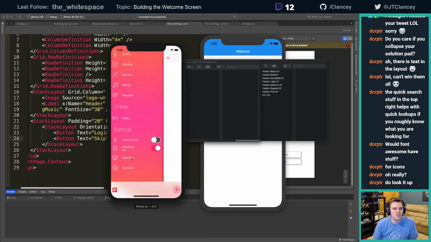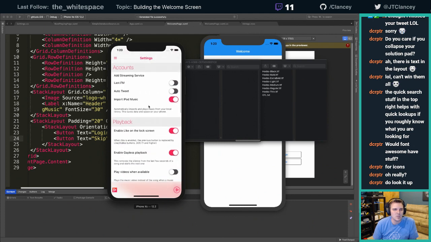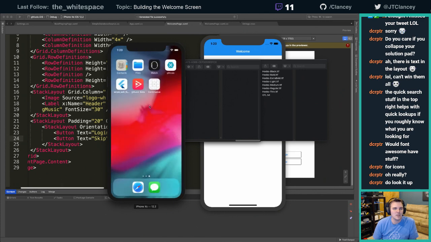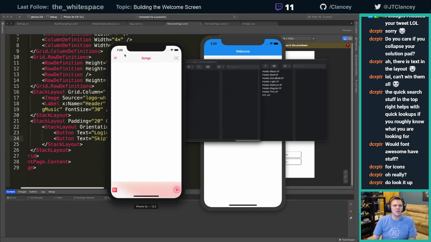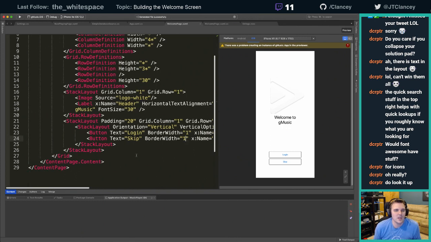And if I reset this phone, then yeah. So let me turn off iPod music. I think that'll do it. How to trigger the welcome screen. I can't figure out how to trigger my welcome screen. I wish I would have taken a screenshot. Okay. It shouldn't be that hard.